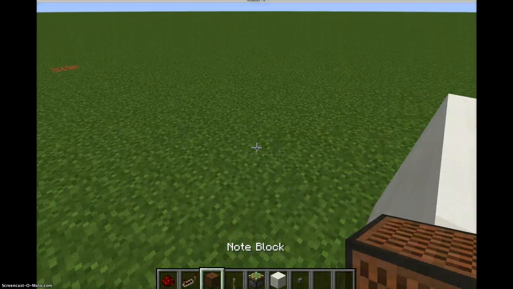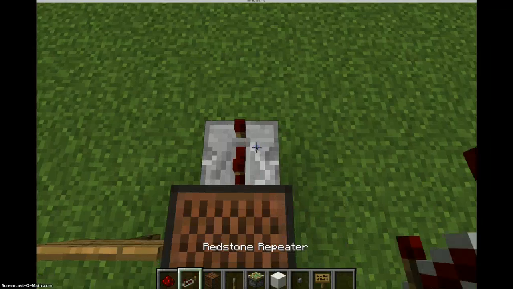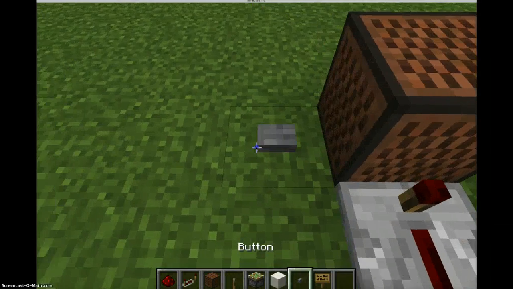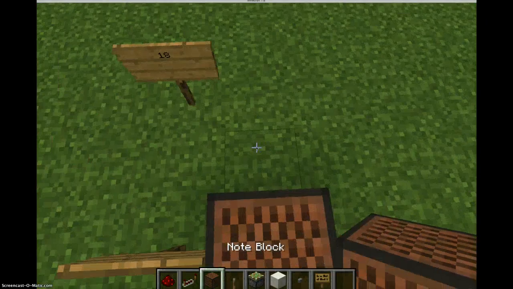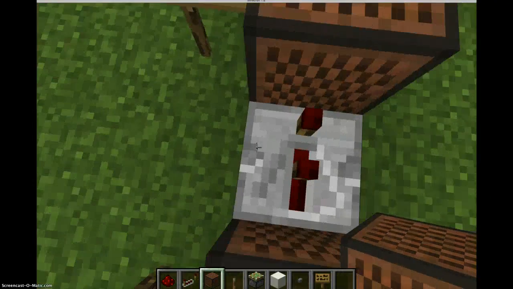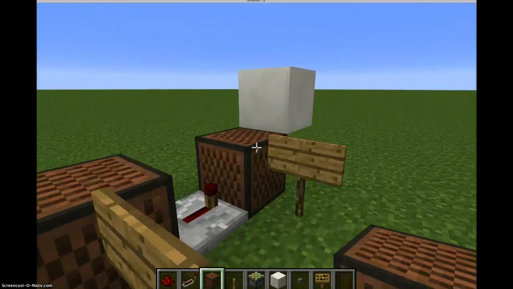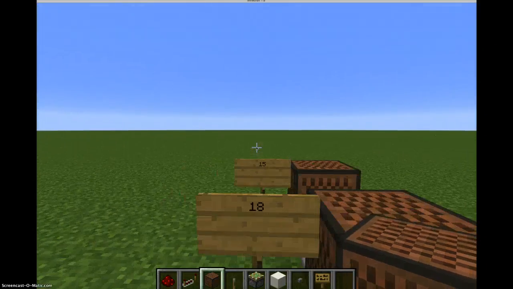Okay, guys, the first Noteblock is going to be 18. Four ticks, which is the whole thing. 15. Two ticks, which is this. 18. Two ticks, 15. So it should go something like 18, 15, 18, 15. Sorry if I repeated that. I might have, I don't know. Okay, that's how it should sound so far.